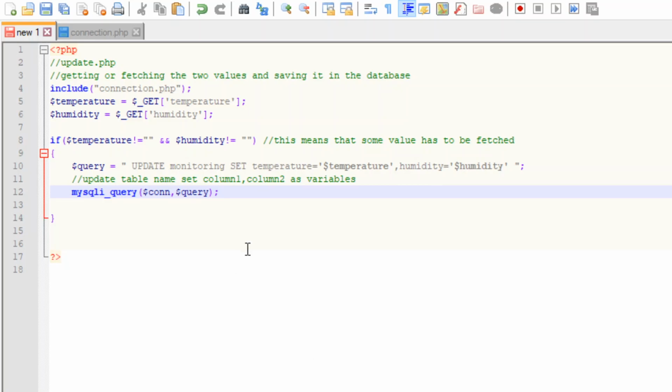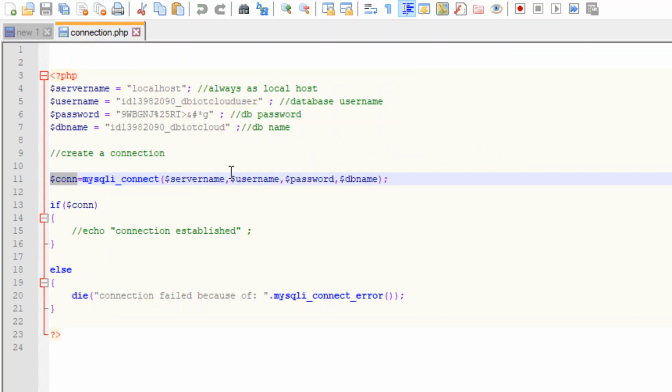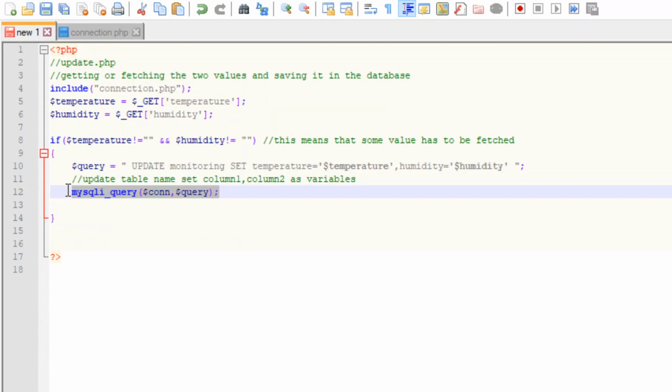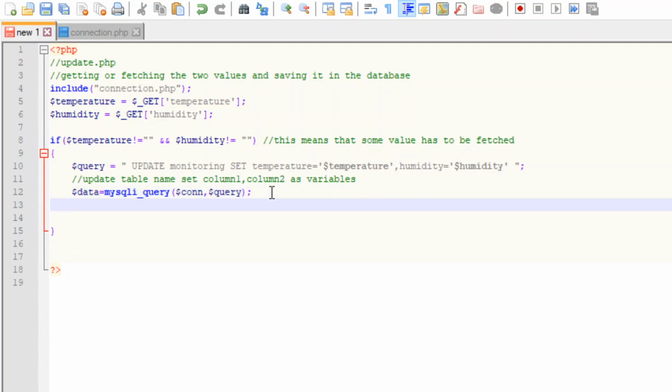Like we had done before, if it is connected, we should know that it is connected, so we store that value in con. Similarly, we'll store this in a variable called data. If the query is run, whatever it returns will be stored in data.